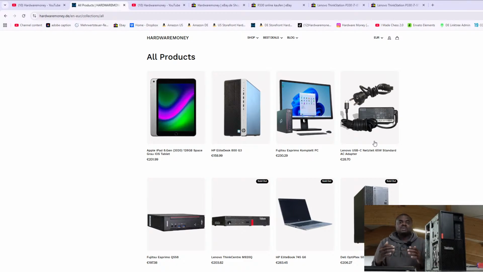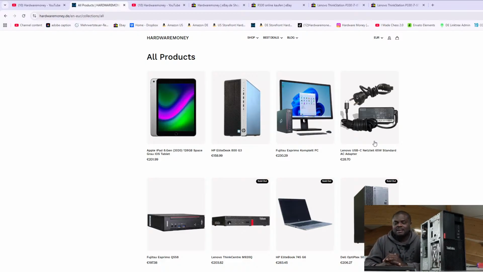And even when these PCs come to the secondary market, we do not just push out these used PCs as they are. We also have to go through, manually select them, and bring out the best. The ones that have major signs of use, like this one right here, dusty, I want to keep it for myself, or I want to pull it apart and sell it for parts. This is where you see that sometimes on eBay you find different parts of different machines, like the fans, the processors, the graphics card, the power supply. But the ones that are still looking very intact, very pristine, go directly to eBay as a complete PC just like this, or onto the Hardware Money shop where you can actually buy.